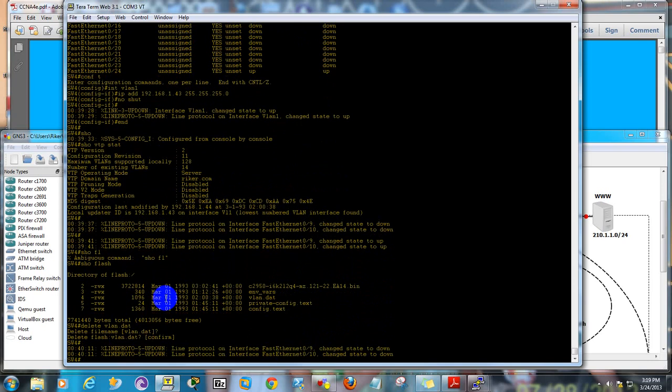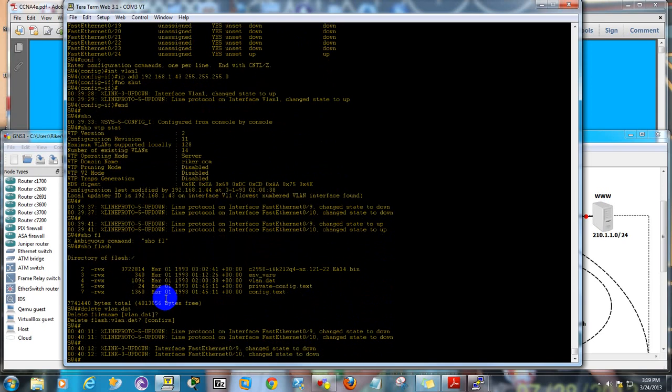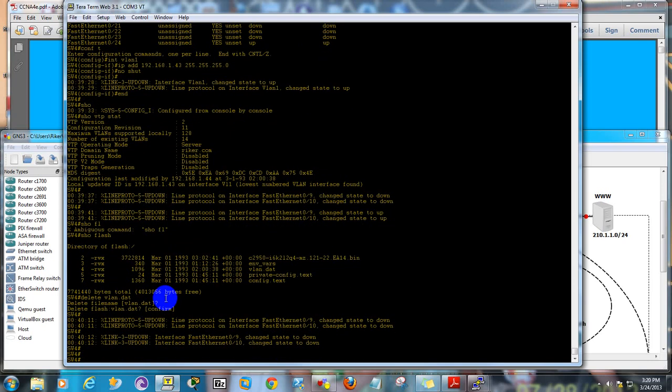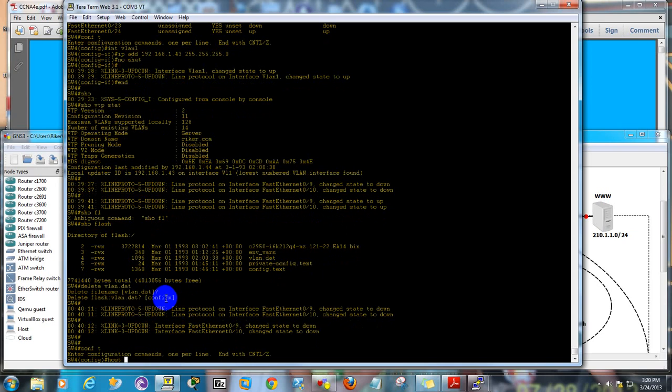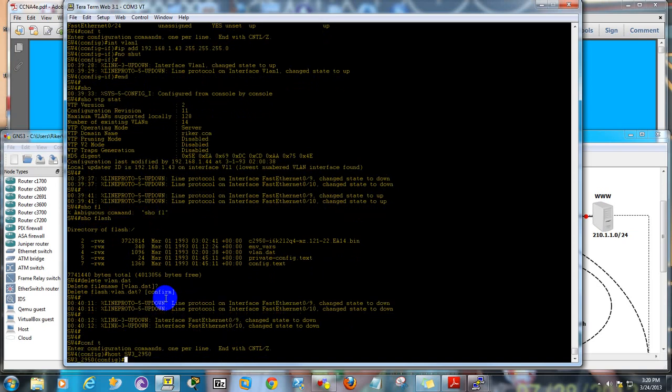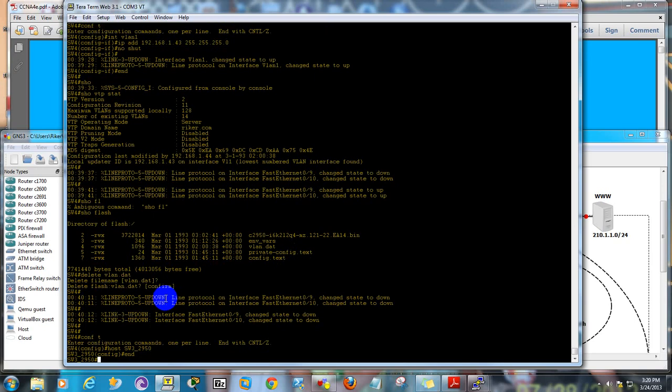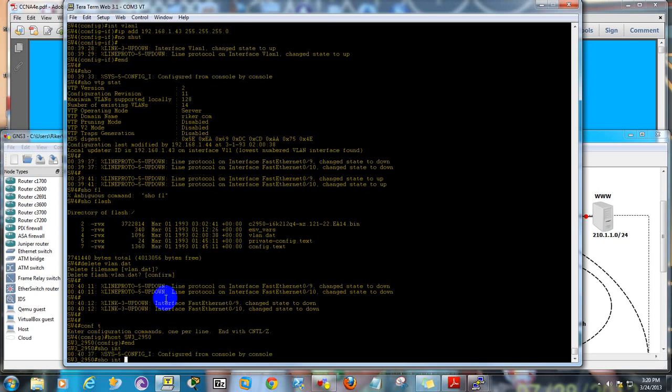So now we got to do, if you delete that, oh, it's because the 3550 is rebooting. So we're going to do config t, hostname is switch3_2950. There we go. And end, actually, show interface trunk.